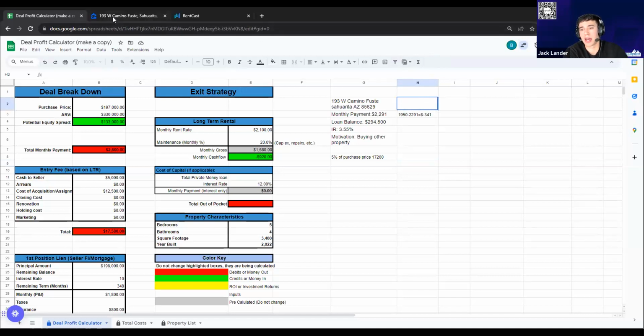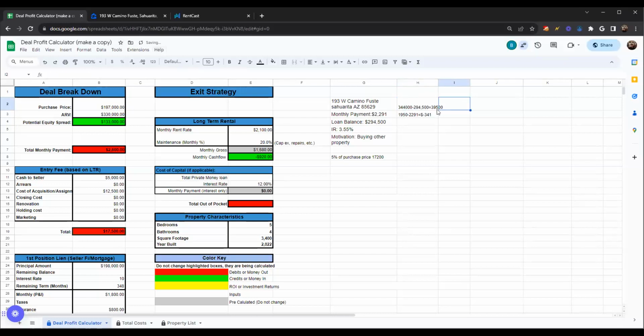So that's the value in that, where someone will say, you know what, I'll bleed $500 a month for the next 3 to 5 years until rents rise a bit to at least me being a break even. I'll still get that principal pay down. I'll get the depreciation. That's kind of the value there that investors see in deals like that. So it wouldn't make sense for someone to come out of pocket 30, 40 grand on this one. But if you're getting closer to that 5% range, then it would be a lot more appealing to somebody.